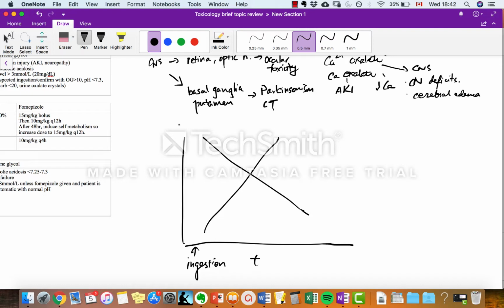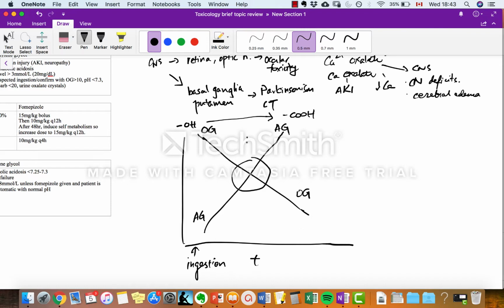Early on, the methanol and ethylene glycol, the hydroxyl group, the alcohols are not metabolized yet. They contribute to a high osmolar gap, but do not produce a lot of toxic metabolite yet, so the patient doesn't have metabolic acidosis. But over time, as the alcohol is metabolized into acid, it produces an anion gap and metabolic acidosis, and the osmolar gap drops because you're metabolizing the parent compound. So you can actually have a normal osmolar gap but an elevated anion gap when it's very late.